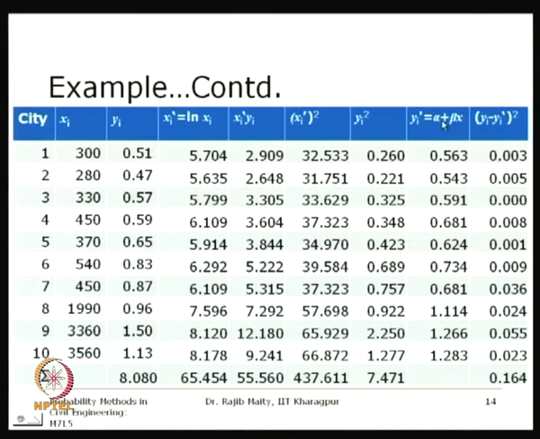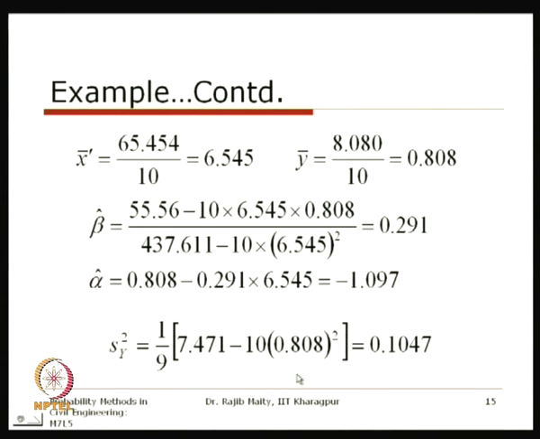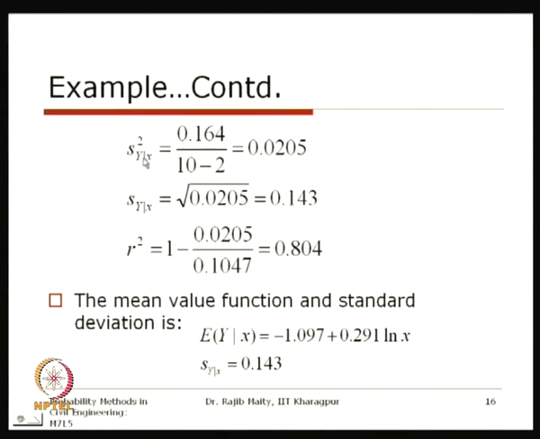Now, using this alpha hat and beta hat, we can get the modeled values for yi. We use xi prime as the input x, and get the model estimate for yi. After that we can calculate the square error. So 0.51 minus 0.563 square gives this value. Similarly, for all 10 observations it has been calculated and summed up to get the sum of square error, which is 0.164.